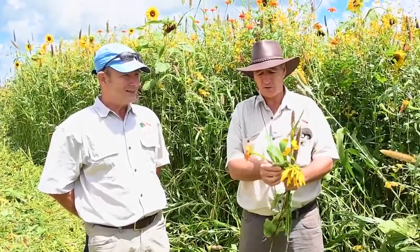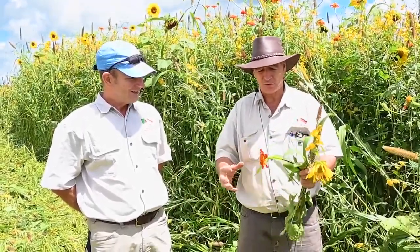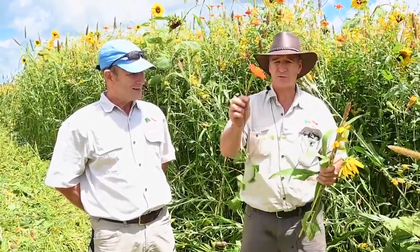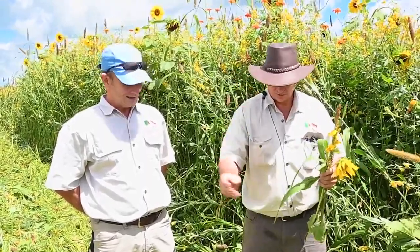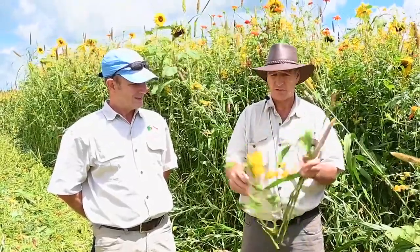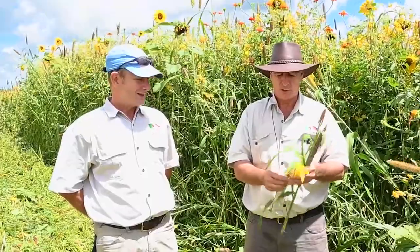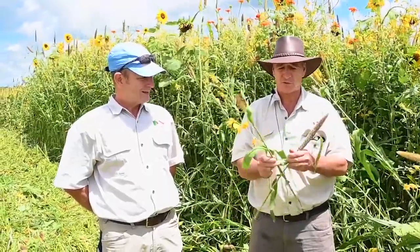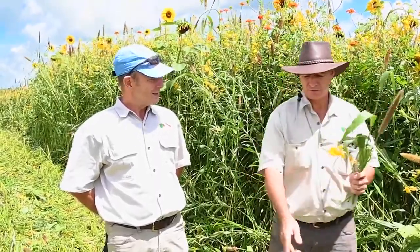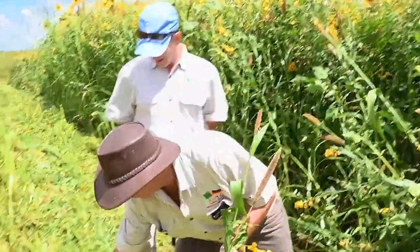So we're coming down cutting it, and the whole idea is to get it to shoot out and start growing again. Of course if this one is cut it won't shoot out again — same with your sunflower, if that's cut it will die — but hopefully the sun hemp, the sorghum, and the pearl millet will make new shoots at the bottom. Maybe just have a look here where we've cut them.